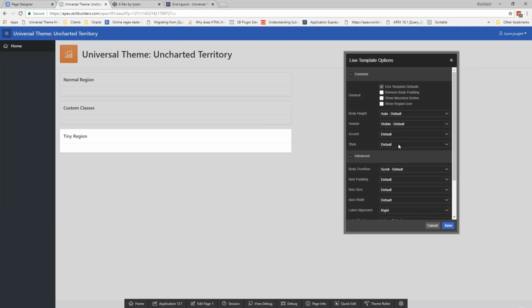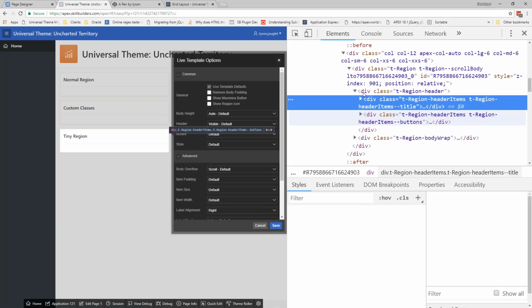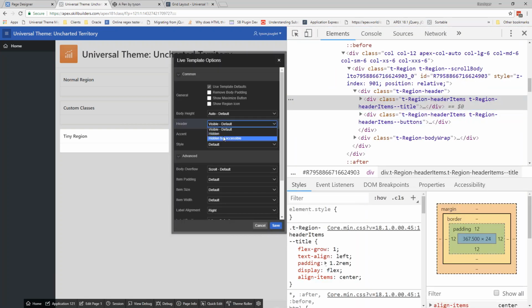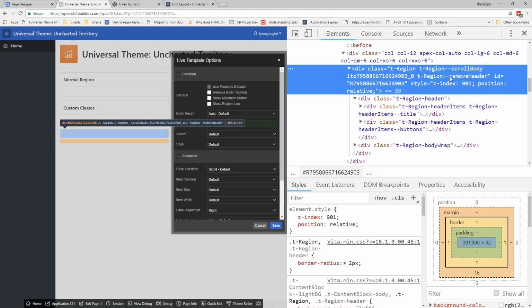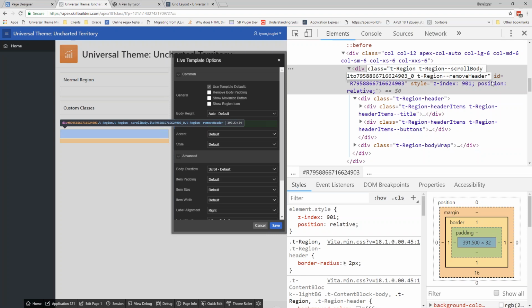Anytime I pick one of these options, you'll see that it adds the --remove header. How come it's not an underscore? Well, it's not an underscore because it's just modifying the region. It's not like a new sub-element of the region. I hope that answered your question.